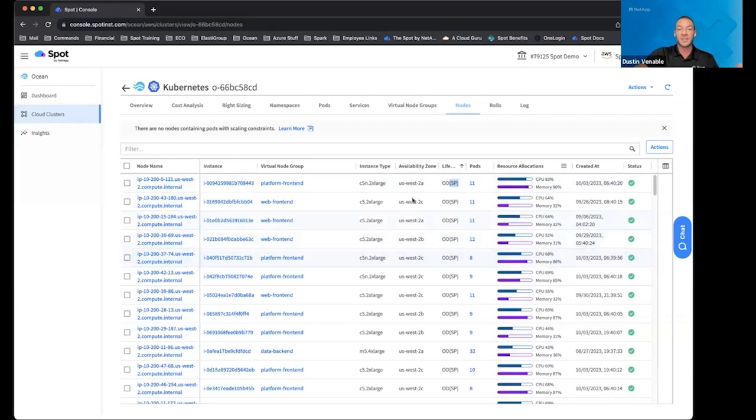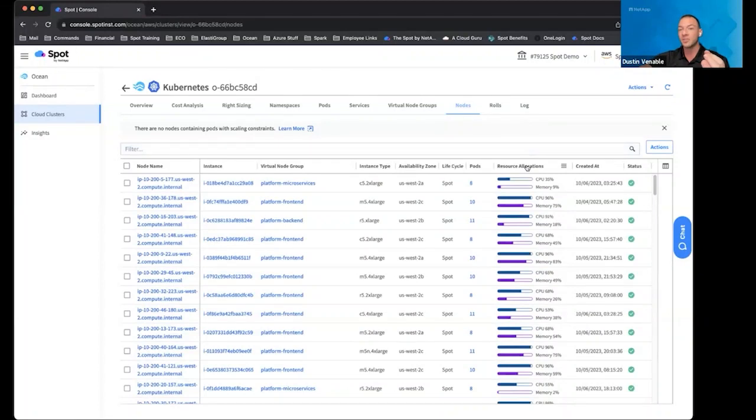Another thing I want you to see is we have a variety of instance types. We're all about leveraging more instance or VM families, sizes, and types within your configuration. Now, you still have complete control to whitelist or blacklist all of the instances or VMs that you want. But by default, we want to open you up to as many as possible. That way you have much better chances of finding the most efficient instance at any given time. Our software is constantly pinging the spot market pools and finding, based on the price and the predicted availability, what's the best instance for this application at all times.